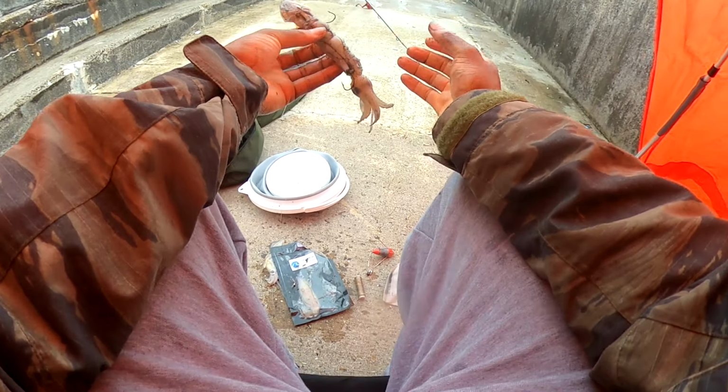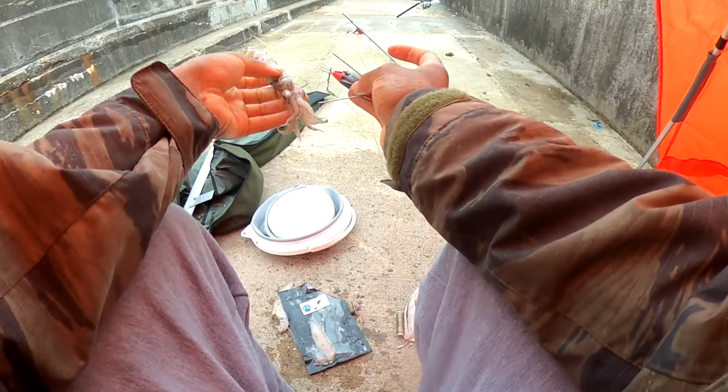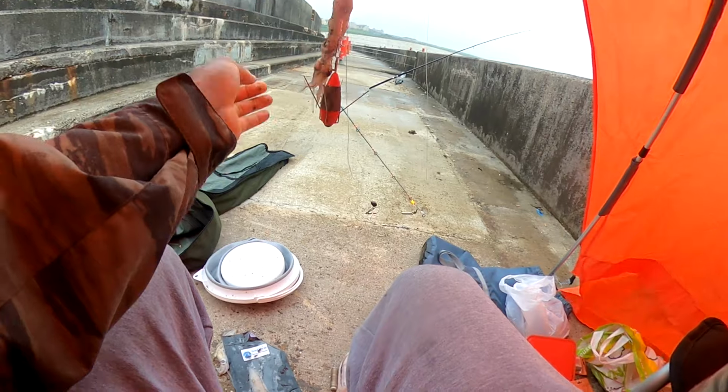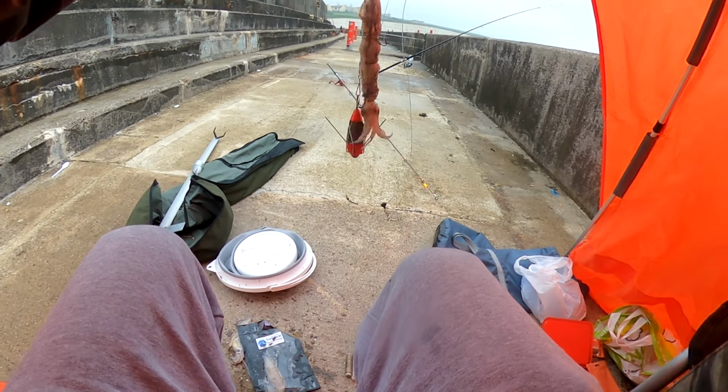Okay, anyway, this is how it turned out. This is my first time doing one of these pulley rigs or pennel rigs. And yeah, I'm gonna throw this out. This one needs to go in there, I believe. And then when this hits the water, you should push this up and disconnect that hook. Alright, so yeah, let's do this.